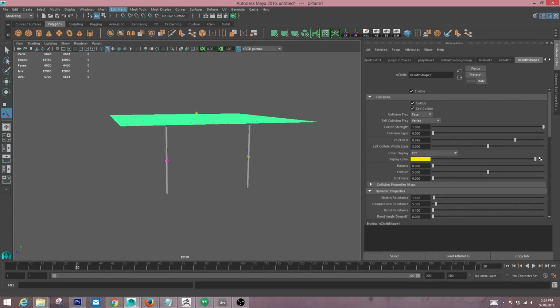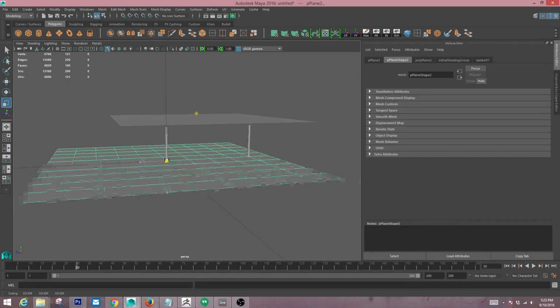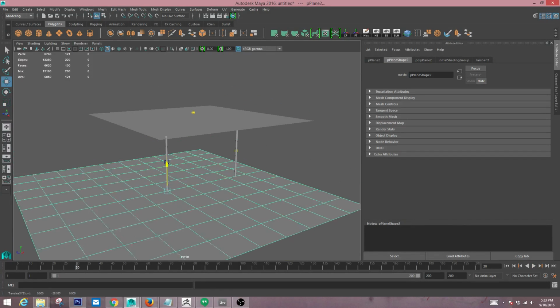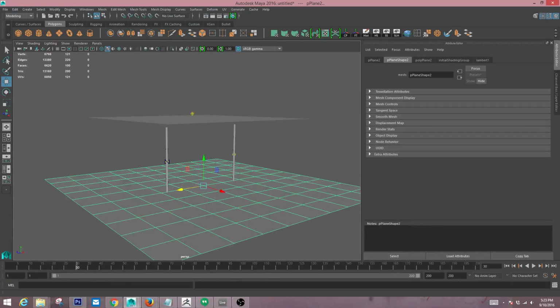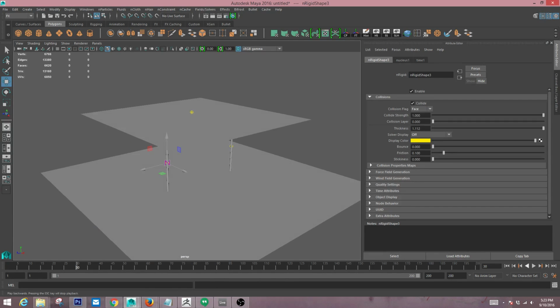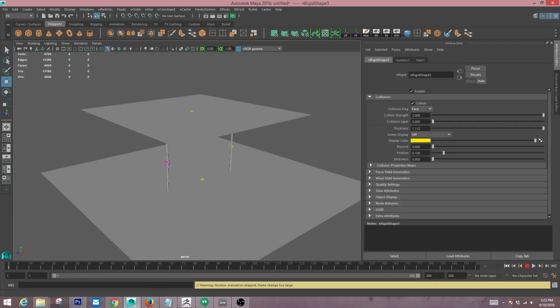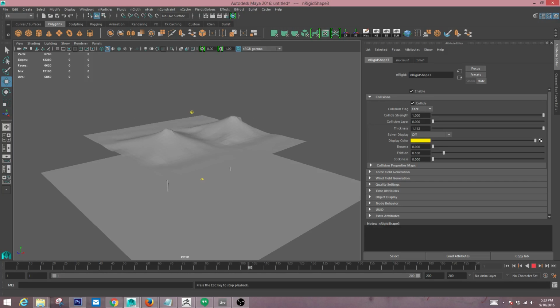Let's add a ground plane in as well. Make this a passive collider. It gets down to the ground. Good with that as well.